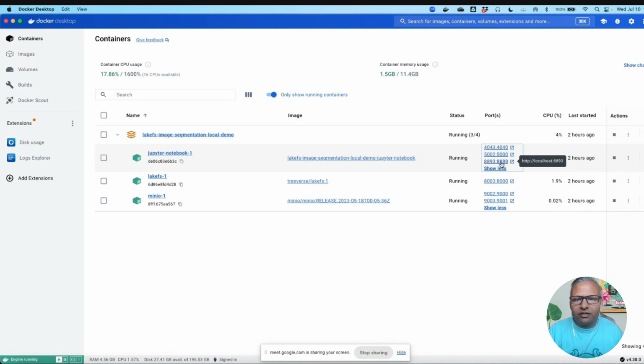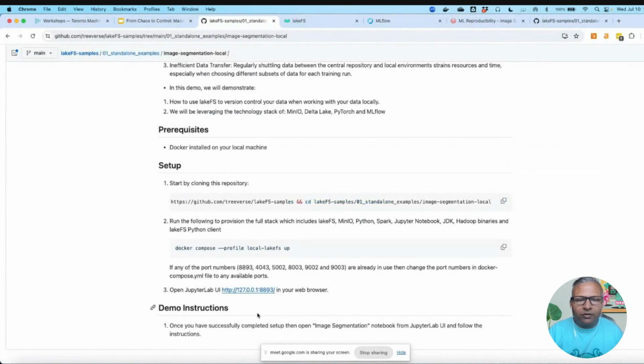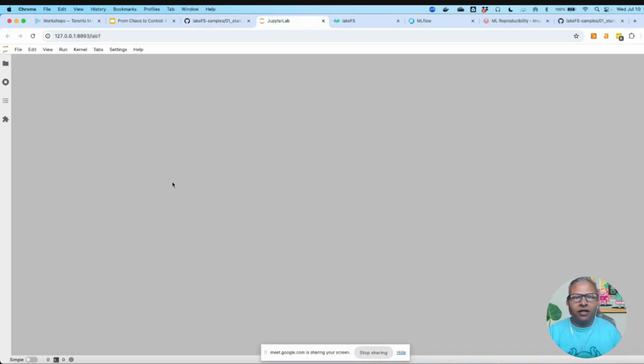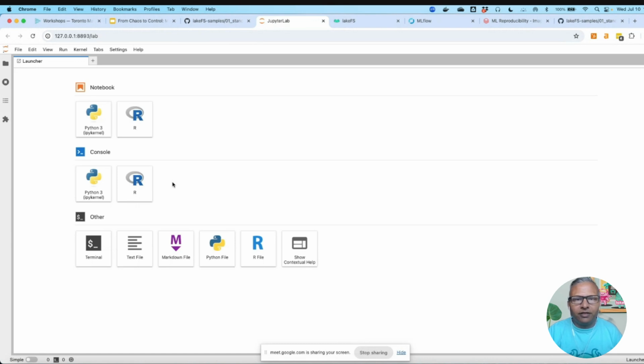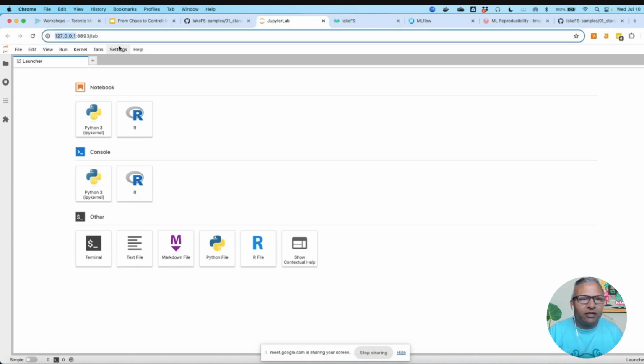In this case, this is the port for the Jupyter Notebook. You can either click from here and go to the Jupyter Notebook environment, or go back to the instructions in our samples and click on this link, and it will open your Jupyter Lab environment. Again, everything is running locally in this case. If you see here, the IP address is local.